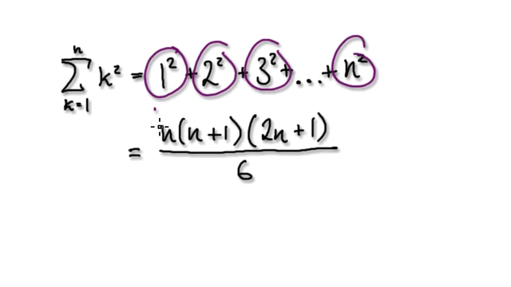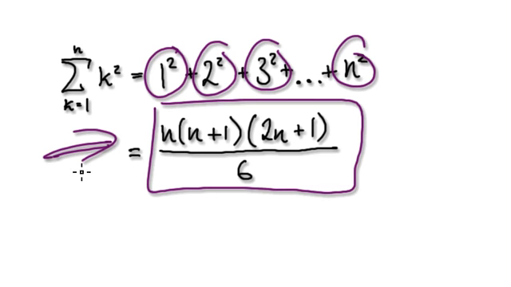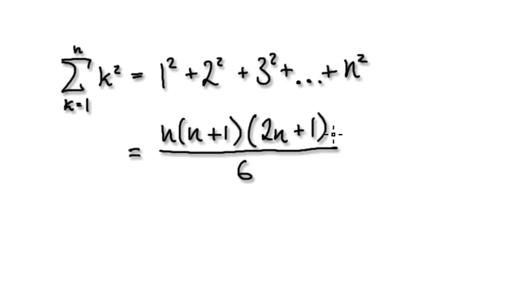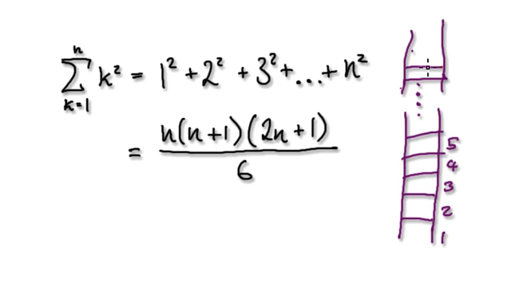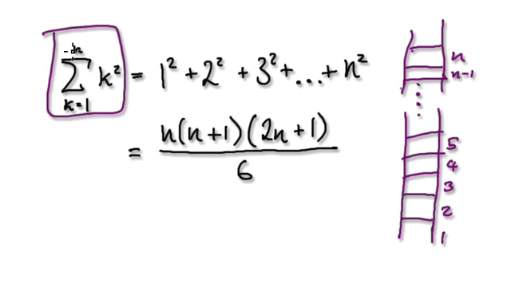Whenever you want to sum up all of these here, you can just simply use this formula. It's better to use 3D animation to illustrate this, and also you can use what's called proof by induction to show that this equals this. And the idea behind proof by induction is this: you imagine you've got a ladder here, so this is 1, 2, 3, 4, 5, and then dot dot dot, and your ladder goes on to n minus 1, and then n here. So your ladder goes on and on.